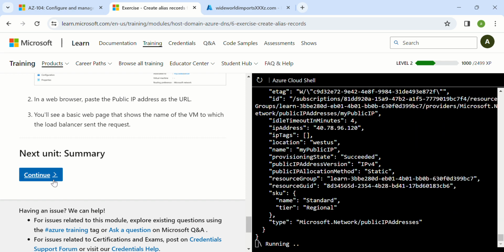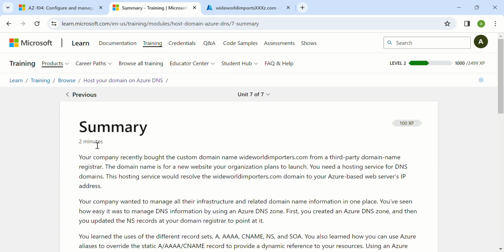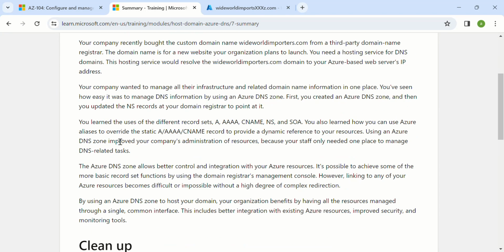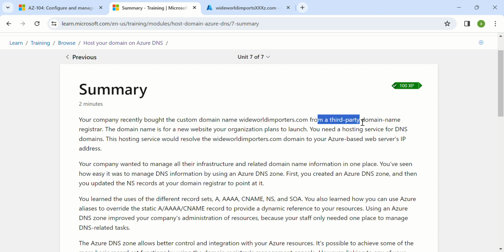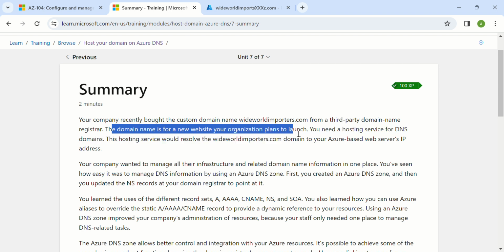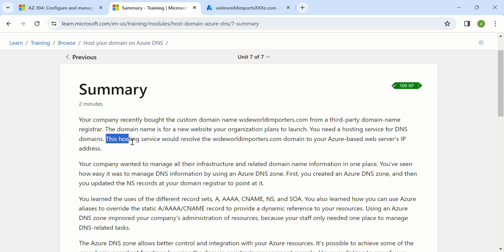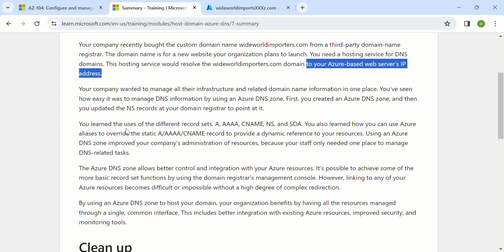Let's go to the summary. Your company recently bought a custom domain name, wideworldimporters.com, from a third-party domain name registrar. The domain name is for a new website your organization plans to launch. You need a hosting service for the DNS domain. This hosting service would resolve the wideworldimporters.com domain to your Azure-based web server's IP address.